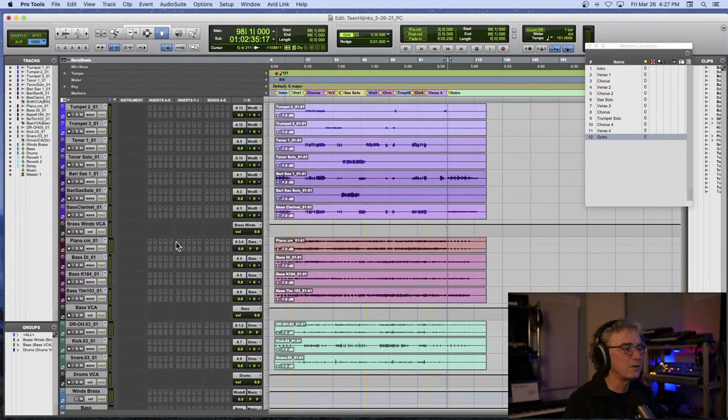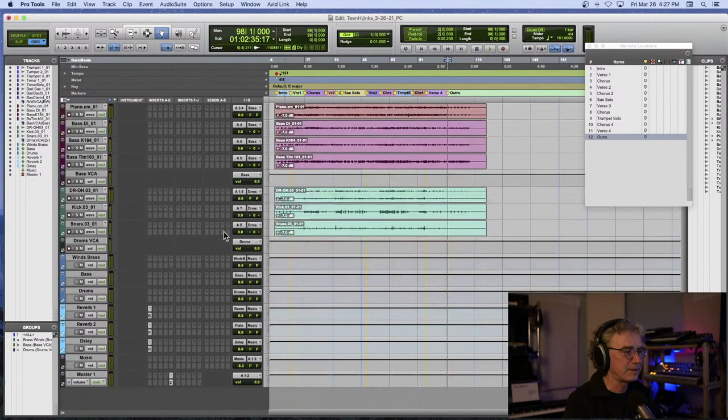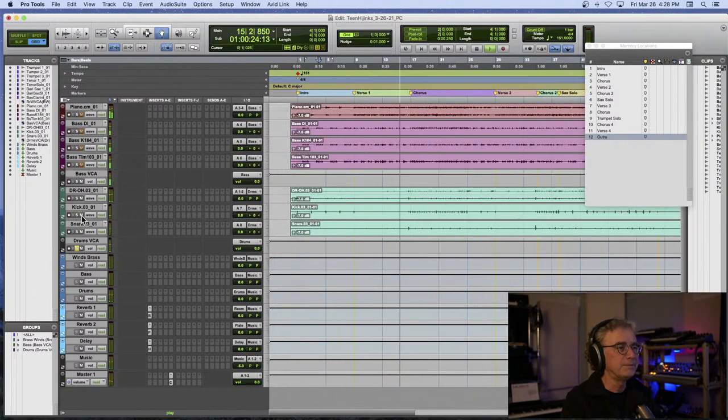Okay, so let's start from the bottom and work our way up. So why do I have VCA masters? VCA masters are great tools because I can just solo the drums from here. And then I've got my AUX track if I want to do compression over the whole kit or EQ over the whole kit. So they sound pretty good.